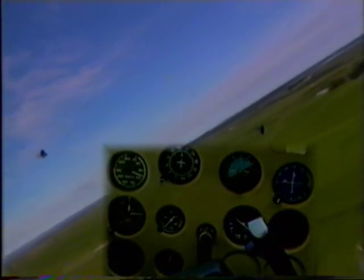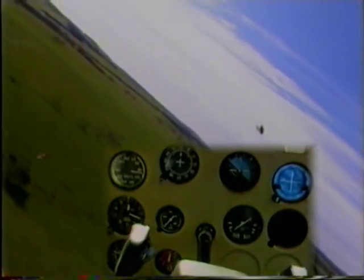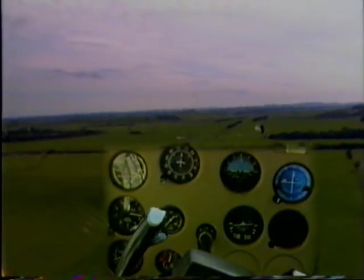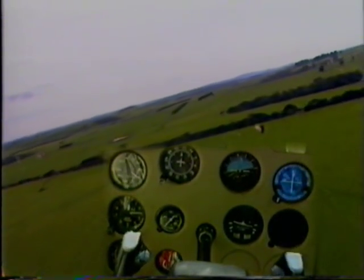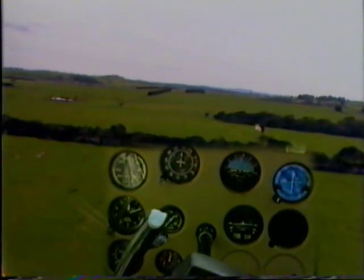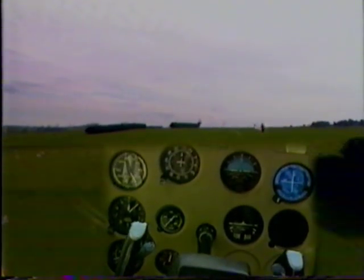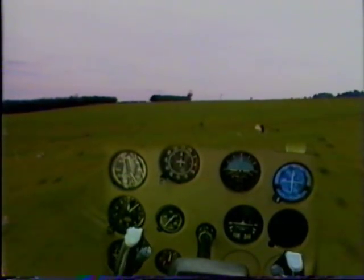We must make early decisions on pull-ups and obstacle avoidance. Remember, if we have a downwind component or a greater all-up weight of the aircraft — as we would be when initially full of chemical — the allowance we must make must be greater than that which we'd make with a lighter aeroplane or the aircraft going into wind. We'll just run back up and have a look at those obstacles again. As you can see, they have taken on a totally different perspective now — we're looking straight at them and not down them.